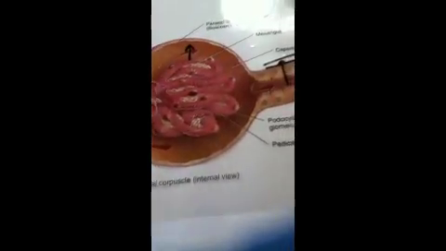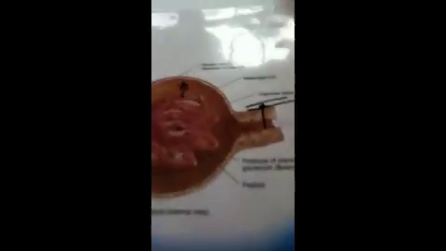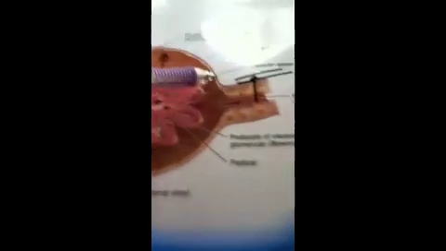So now we're moving on to page 57. We're going to look into more detail of what makes up Bowman's capsule, or the glomerular capsule. This is figure 26.8 in your book. So the glomerular capsule, again we're going back to this picture right here, is made up of an outer layer and an inner layer. The outer layer, familiar terms, is the parietal layer of the capsule. So that's what you're looking at right here.